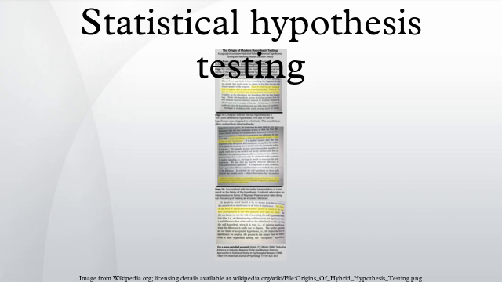Example: lady tasting tea. In a famous example of hypothesis testing, known as the lady tasting tea example, a female colleague of Fisher claimed to be able to tell whether the tea or the milk was added first to a cup. Fisher proposed to give her 8 cups, 4 of each variety, in random order. One could then ask what the probability was for her getting the number she got correct, but just by chance. The null hypothesis was that the lady had no such ability.